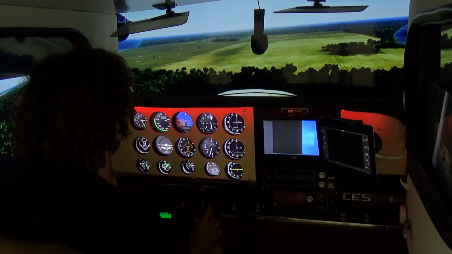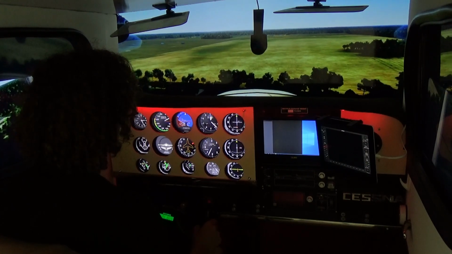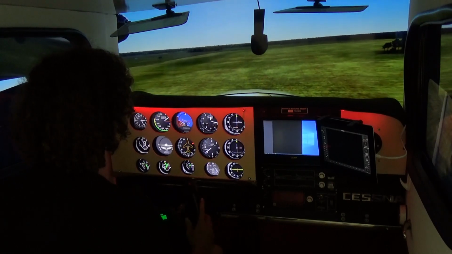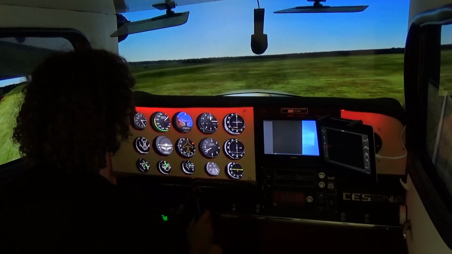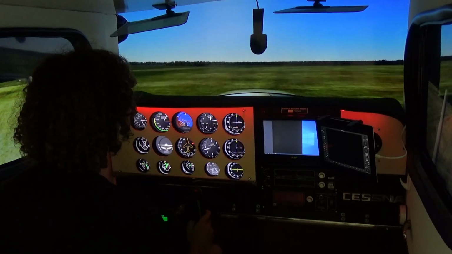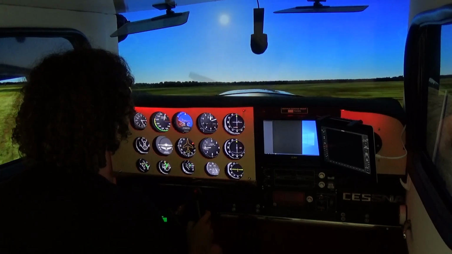You want to roll out on downwind about 2,000 feet. Watch that tree line, buddy. At 70 knots. Yeah, you're right. That's what it was.